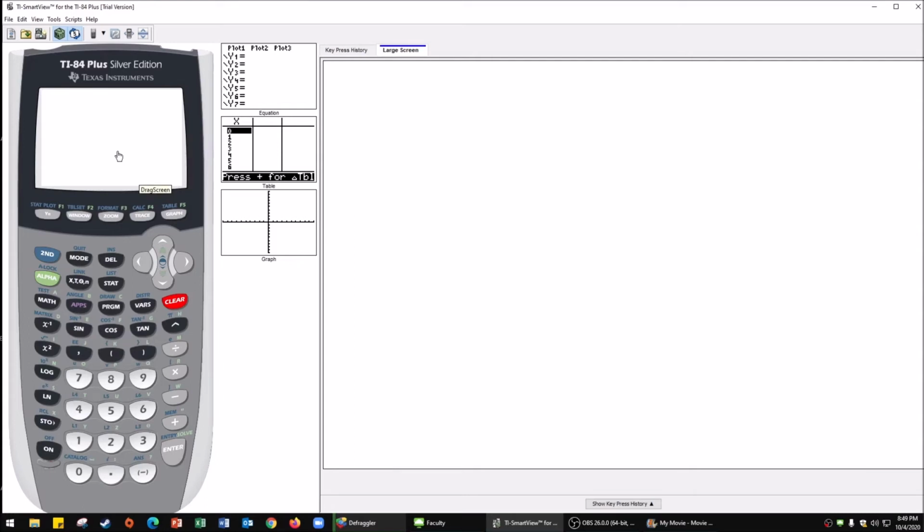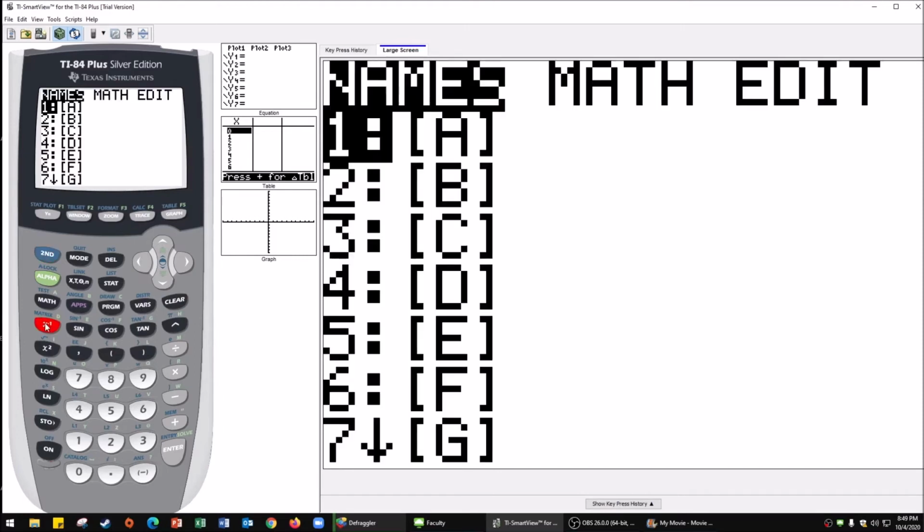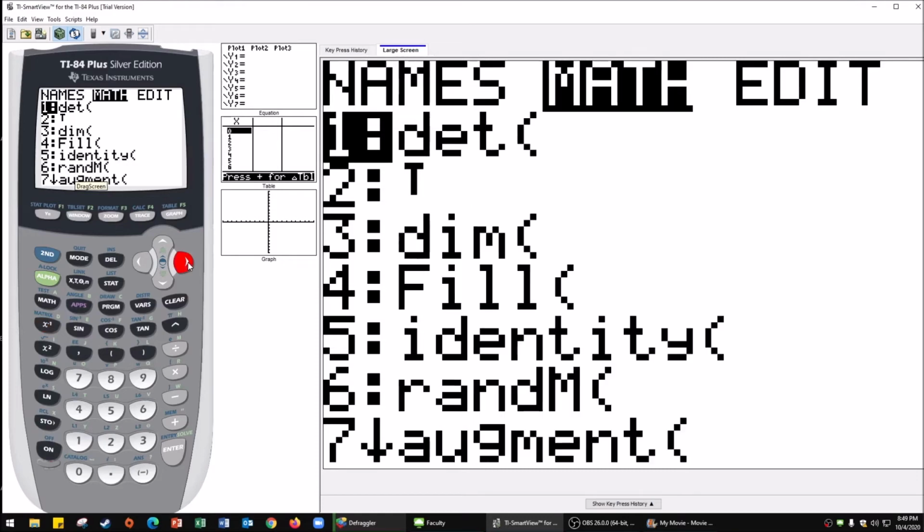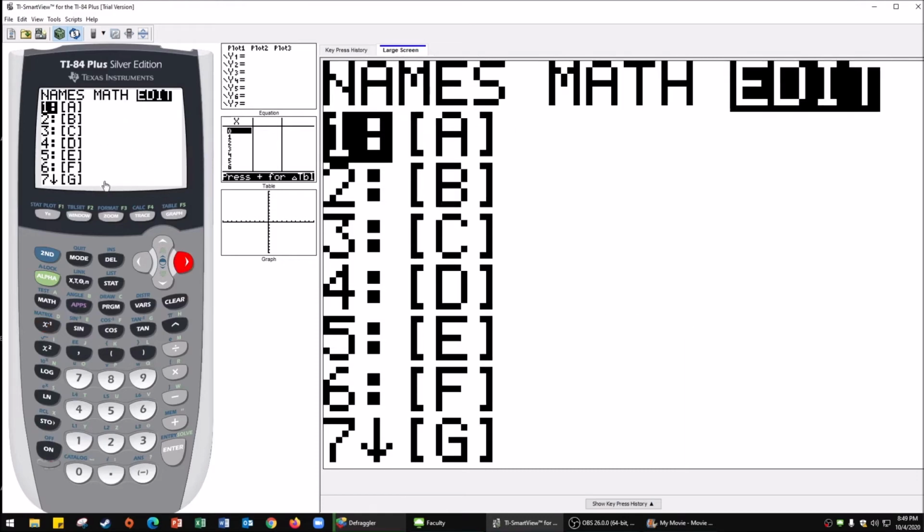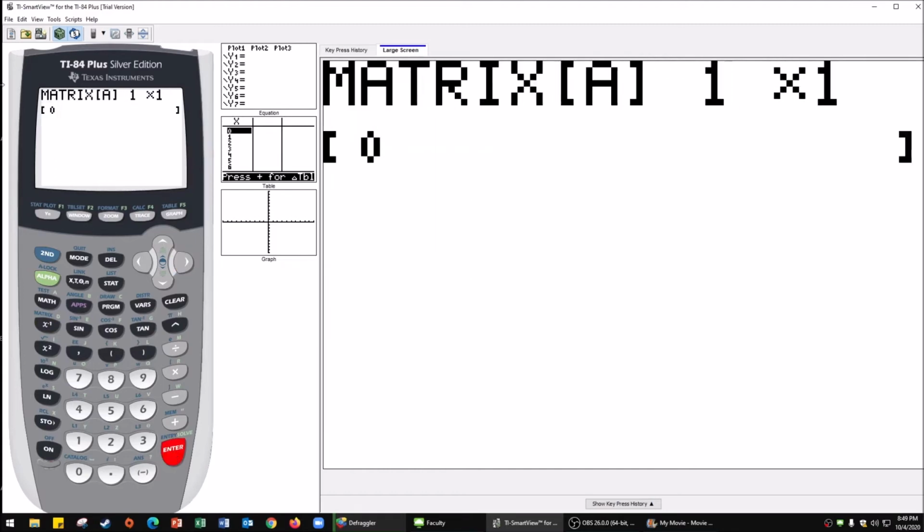So the next thing I'm going to talk about is how to actually enter in a matrix. So we're going to do second, and I'm going to go to matrix right here. And now this screen pops up. Okay, these are all of my matrices, all the names for my matrices. I don't actually have any matrices entered right now, so I want to change that. So I'm going to scroll to the right. This is all the math I can do with it, but I'm not there yet. I just want to edit one of my matrices. I'm going to edit matrix A. So I'm going to hit enter as I'm hovering over it.